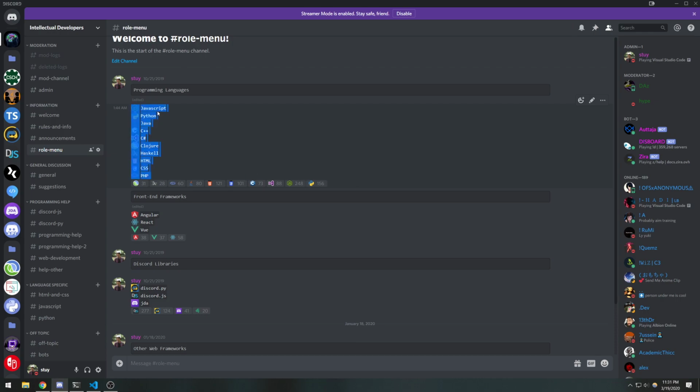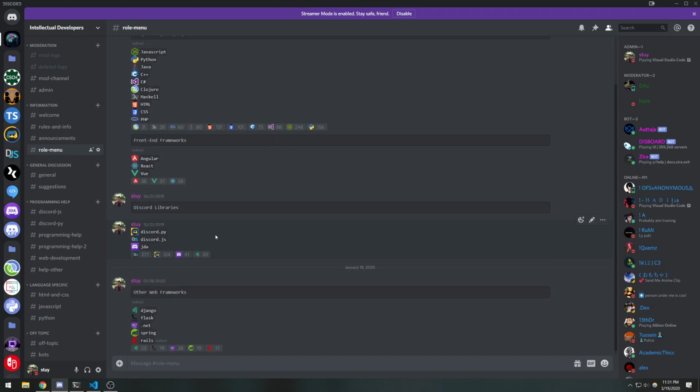The general idea is you type out your message, and then you tell Zero, hey, you can select this message by its ID, and then it asks you which roles you want to correspond and which emojis you want users to react with, which will assign them whichever role. Then you write it out. For example, I can type out, hey, I want my Clojure emoji to correspond with the Clojure role. Same thing with Node.js, Python, and so on.